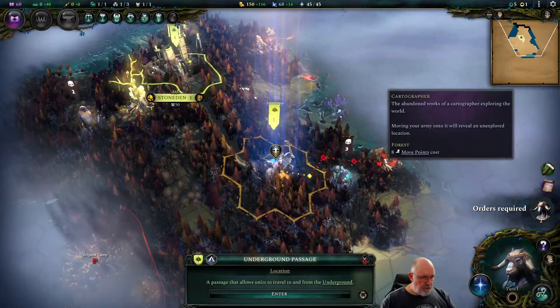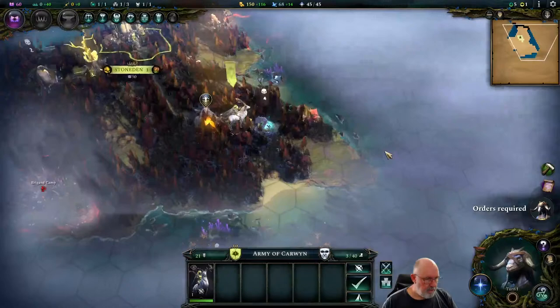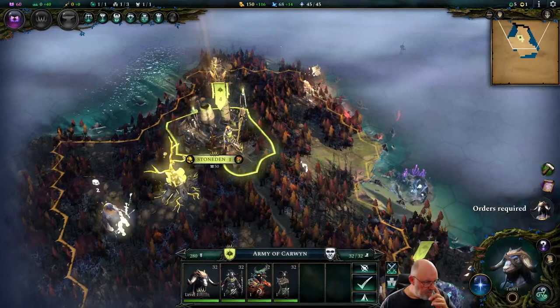Now we have a cartographer's tent there. We'll make use of that. There's another brigand camp down this way. Let's just move this one across. And we only have 4 units in through here.